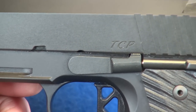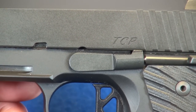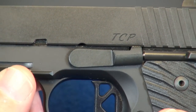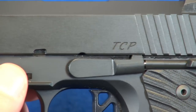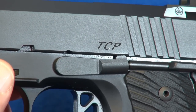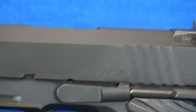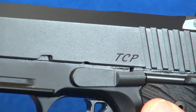One thing that's still not working completely is the slide stop, and it seems like it might be related to certain magazines, but it does happen with a variety of different magazines, and that is that the slide doesn't always lock back after the last round is fired. And I think it's probably just a matter of the part being really close as far as its adjustment.